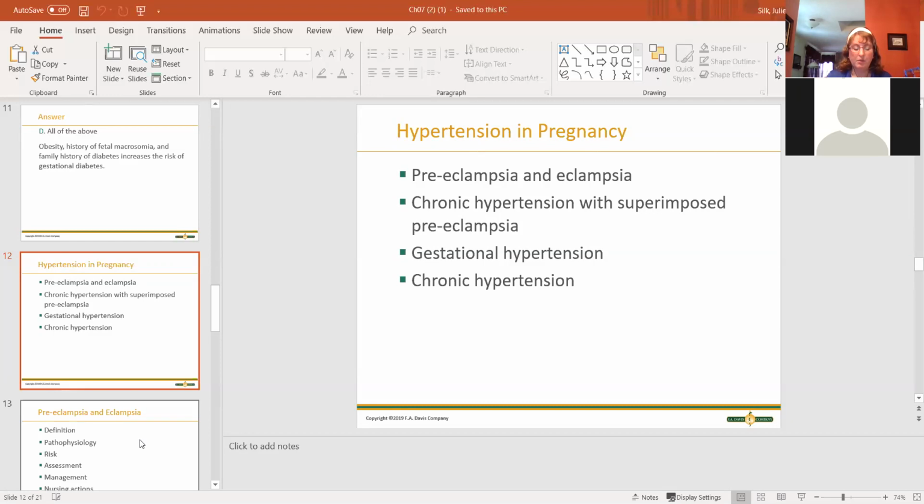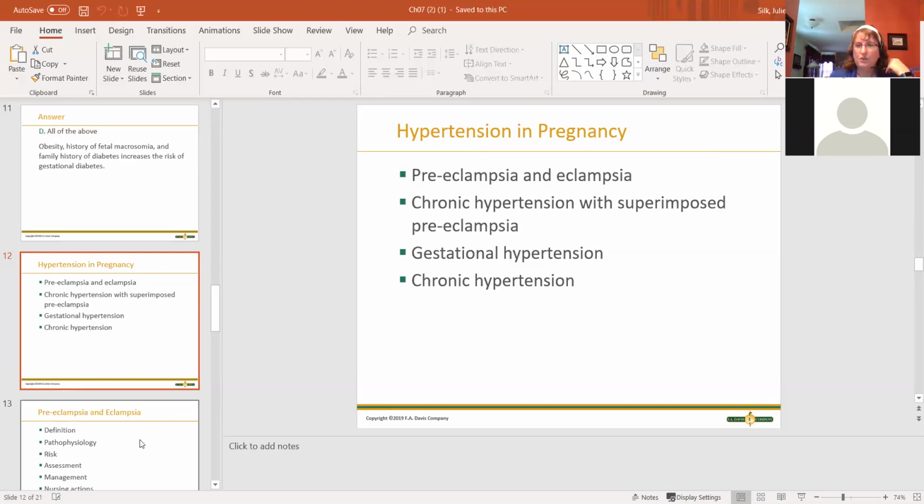All right, the next one they mention is chronic hypertension with superimposed preeclampsia. So this person also would get the same type of stuff. Around 20 weeks gestation, they would get hypertension that's accompanied with proteinuria, but now they also get some other things along with it. So now they get increased liver enzymes, thrombocytopenia, headaches, pulmonary edema, and there's a couple more that I didn't write down. There's a lot of things that are associated with this. So this one's a little bit more severe.